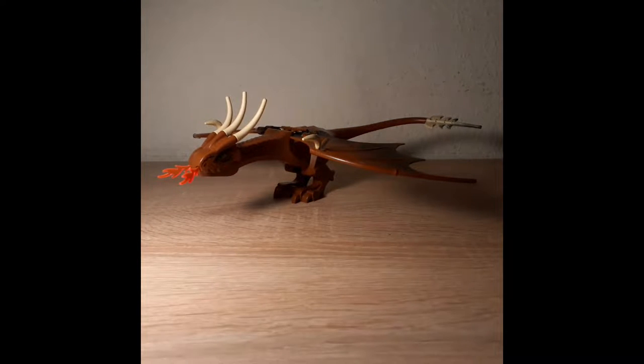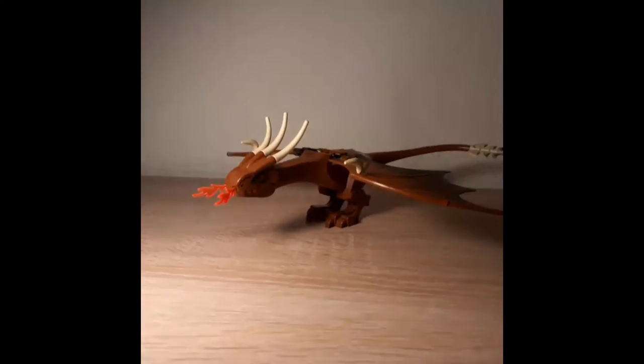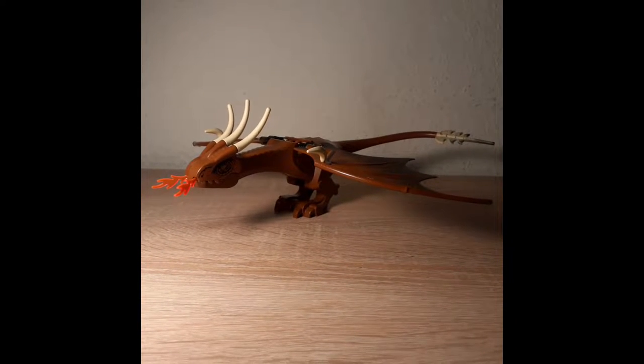Well, hello! Yes, I am actually making a review of a single character and not a set. Why? Well, there are so many reviews of this set, so I won't be another. How about we spice things up? I do have a Madai Moody from the same set the Dragon is. What's important is the review of this single character - the Hungarian Horntail from Lego Harry Potter from 2005.